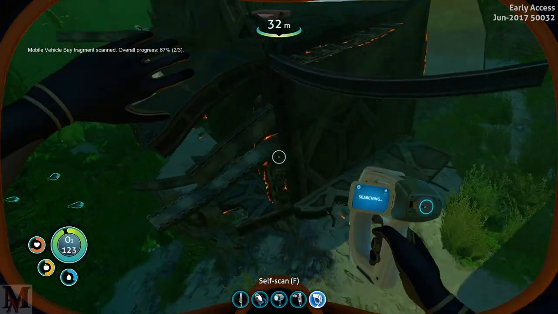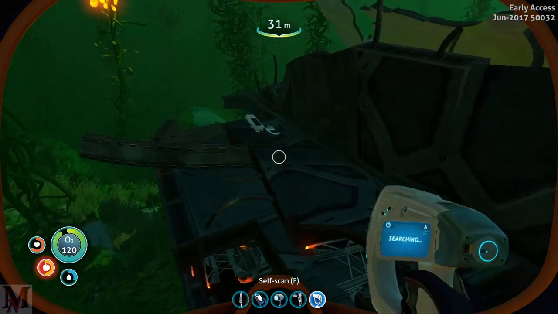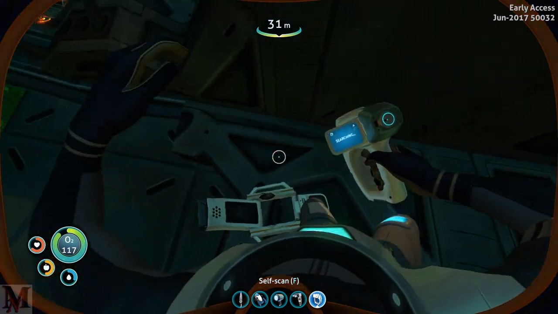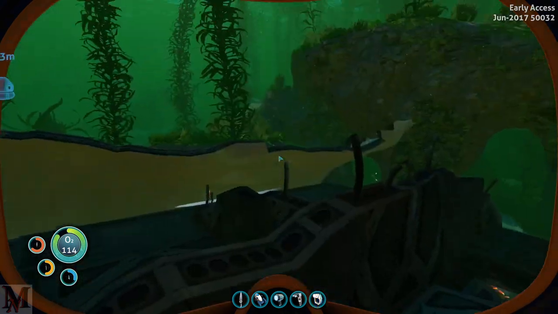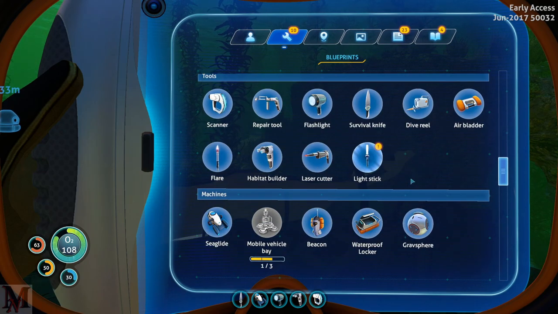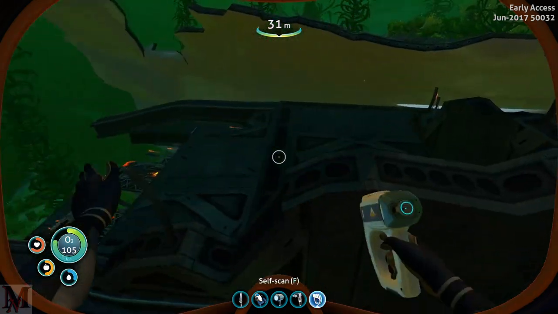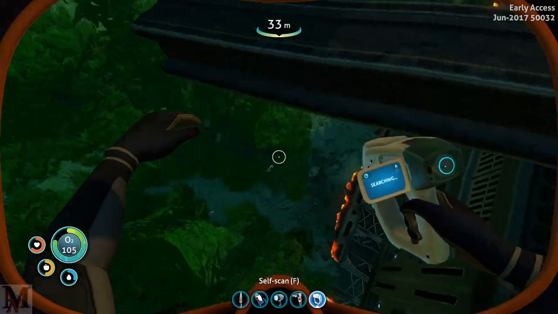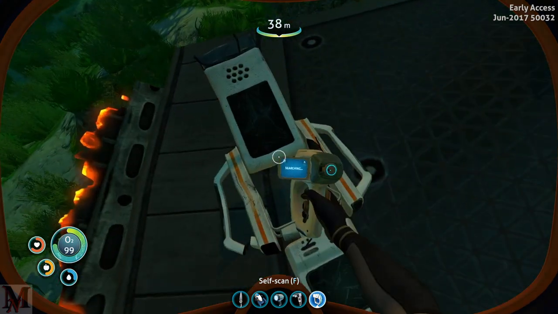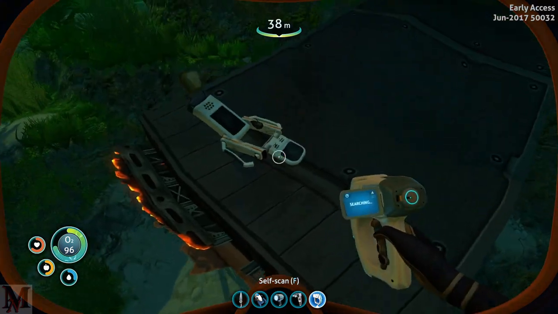And really, I think all it comes down to is you just gotta swim around and find these different wrecks. What is this? That should be a mobile vehicle bay right there, right? Wait, we don't have all the blueprints, do we? No, we need one more. Okay, whoops, exit. Unfortunately, I don't think... Oh, please. What? This is part of the mobile vehicle bay. Why won't you scan? I know this is part of the mobile vehicle bay.